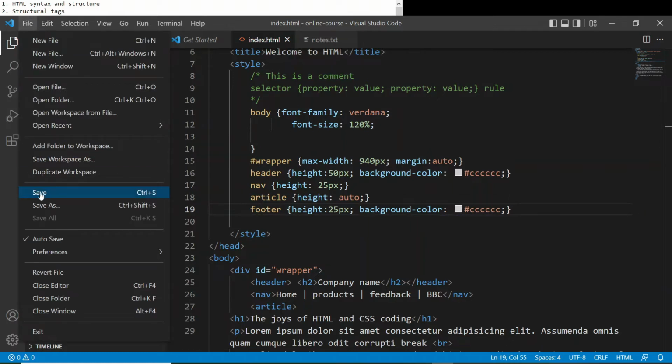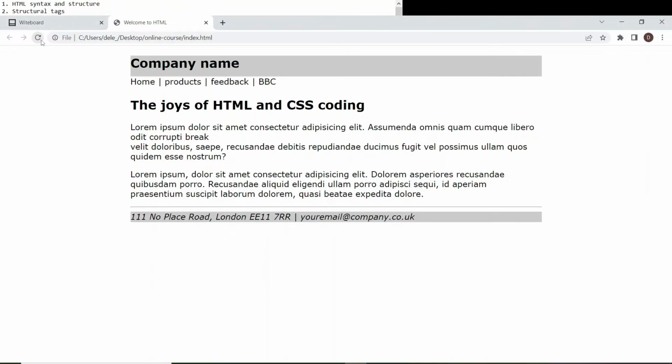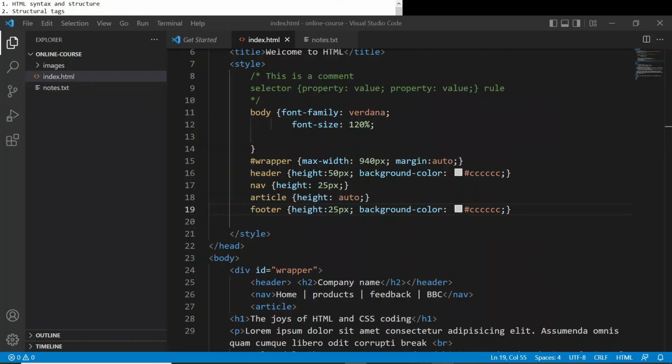Okay, file save. And now let's go and look at our page and refresh. And there you are. So now you can see that our page is starting to take on a much more pleasant looking structure. Of course, it can be much more beautiful than this, but that is a good introduction to how you can use CSS as a layout. And there we have used CSS as an embedded style sheet.